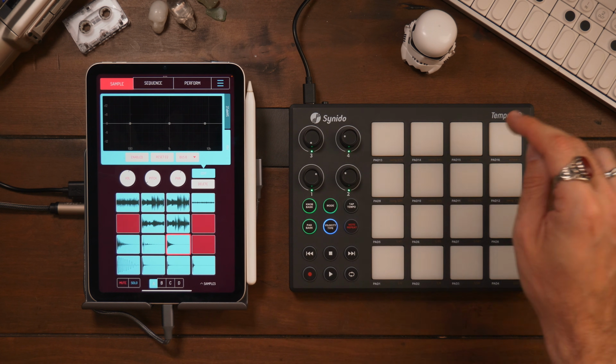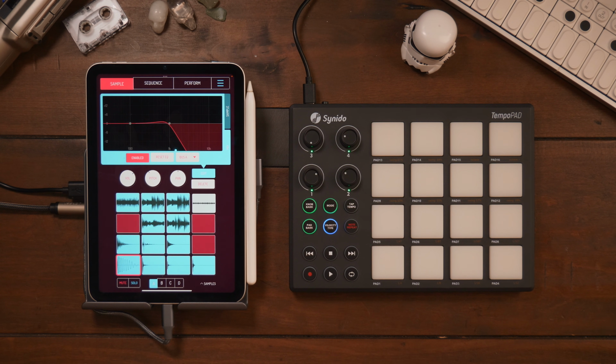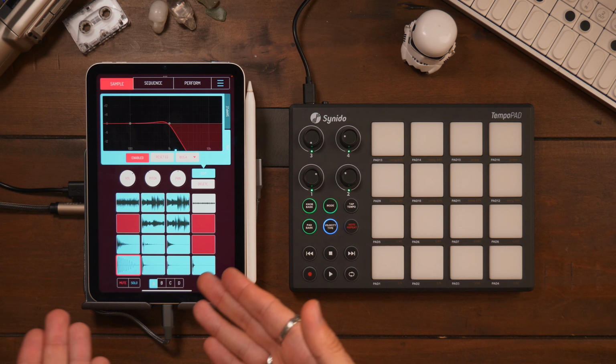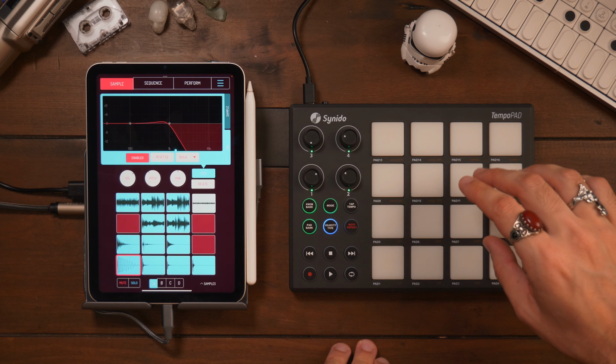So with a combination of rhythmic loops, melodic one-shots, and drum one-shots, you can put together a full song in just 16 or fewer pads, the first page of samples here in the Koala app.